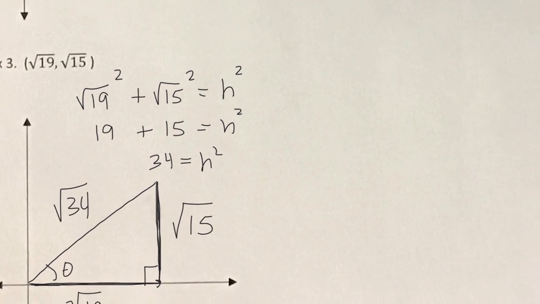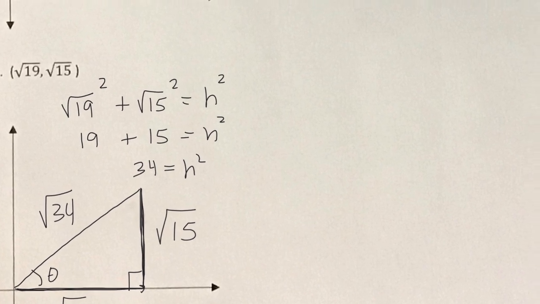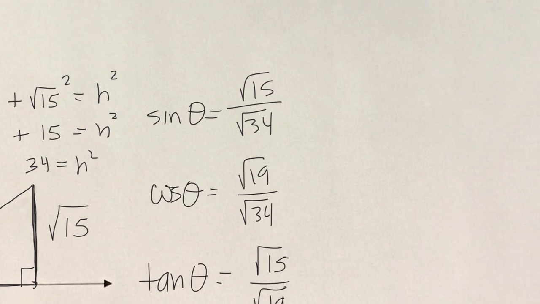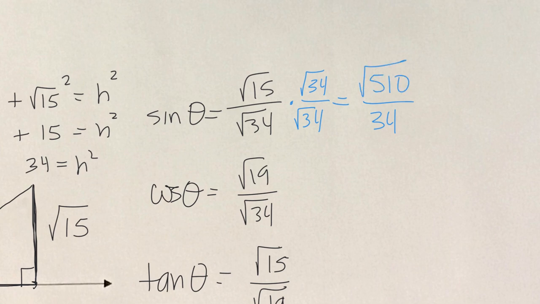Okay, so we have our 6 trig ratios, and they're all going to have radicals in them, which may or may not be fun for the lot of you. So those are your first 3 ratios. Now, if we were going to be really mathematically correct, we would multiply the bottom and the top by root 34 to no longer have a radical in the denominator. 15 times 34, well, I'm going to need a calculator for that, so hang on. Root 510 over 34. And I don't think 510 is reducible, not divisible by 4, not divisible by 9.